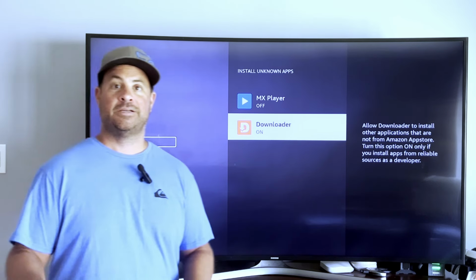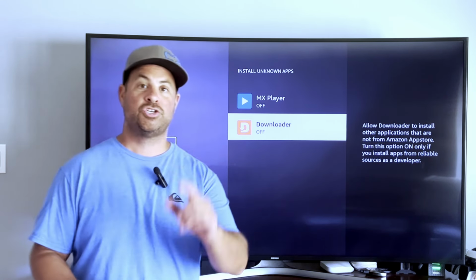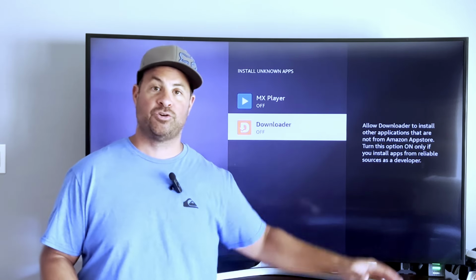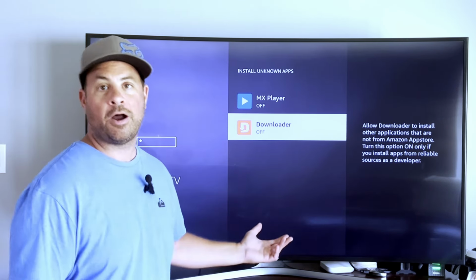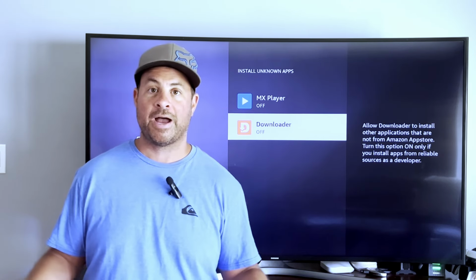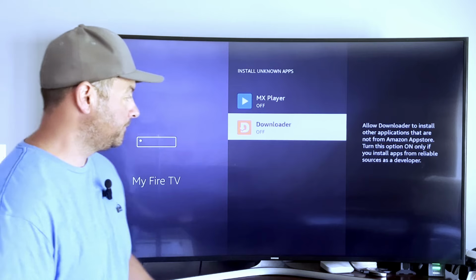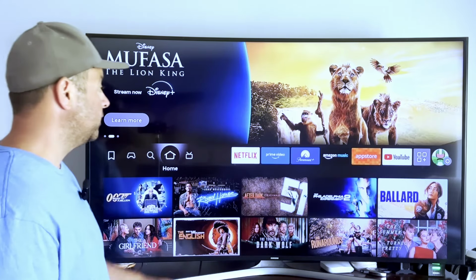Now, if you decide to skip this entire step, I'm going to turn this off to show you how we do this later on. The Fire Stick does it for us. This is why it's not jailbreaking. We turn on an option. It just enables us to be able to install applications that aren't through the App Store. So we can go back to the home screen. Now let's look for Downloader and find these awesome applications for our device.